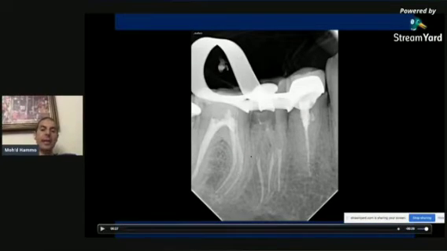As you can see, the apical part of those 3 canals is filled, all of them in less than 1 minute using this Fast Pack device.